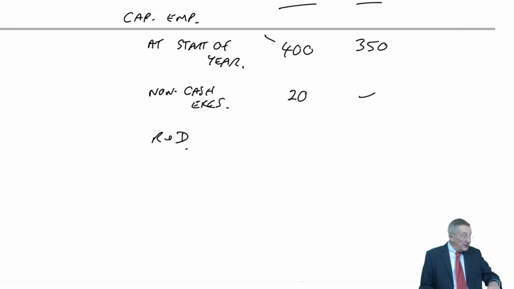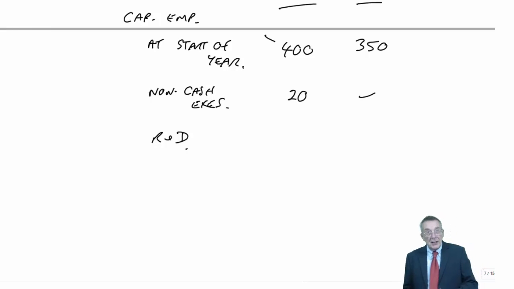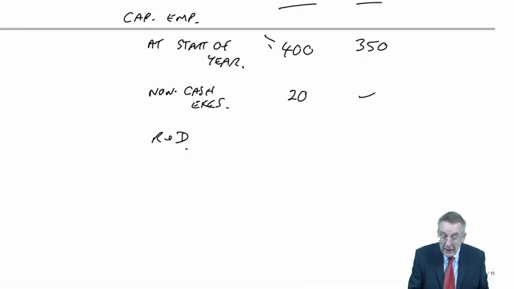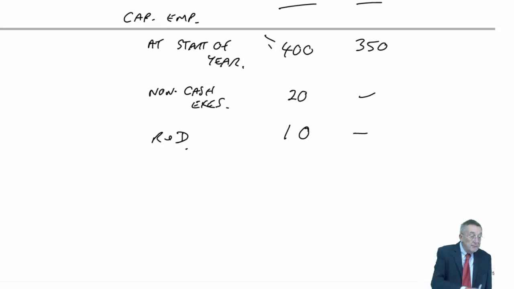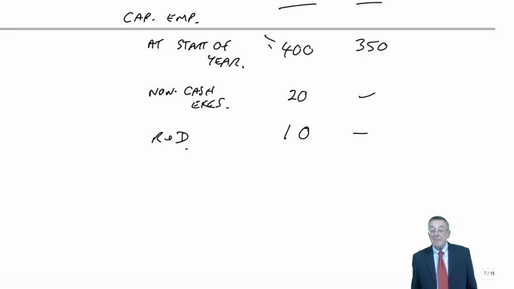Last year we wrote off 10 million, and so last year the accounting profits have been lower by 10 million, retained earnings and capital employed have been lower by 10 million at the end of the year. And again, because we're using opening capital employed, what was it again? It's 10 million. So the 10 million for 2013 affects closing capital employed for 2013, opening for 2014. Again, there's no mention of any capital research in 2012, when in fact there wasn't any. It was started in 2013. And so that is irrelevant.